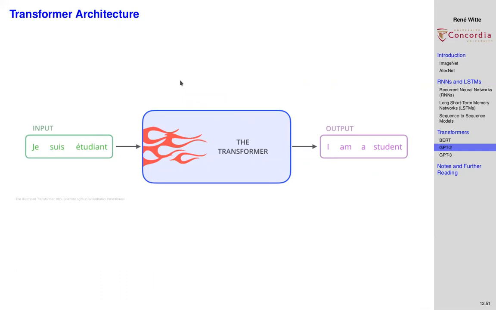Before we look into what GPT-2 can do, again, a quick overview on what a transformer network is doing. So it's somewhat similar to this sequence-to-sequence model we looked at earlier. The goal is that we give in an input sequence. For example, if you want to translate this "we étudiant," we give it into the network, and we want to give an output in another language, like "I am a student." So that's the idea of a transformer.